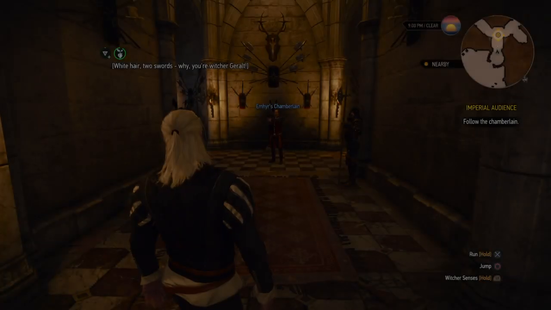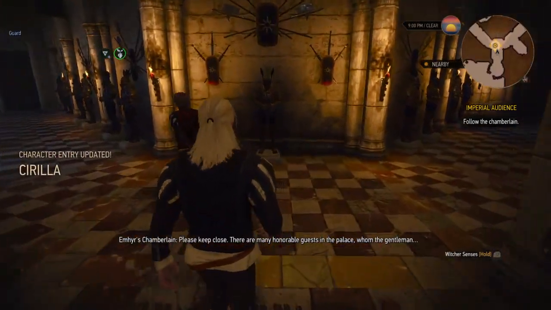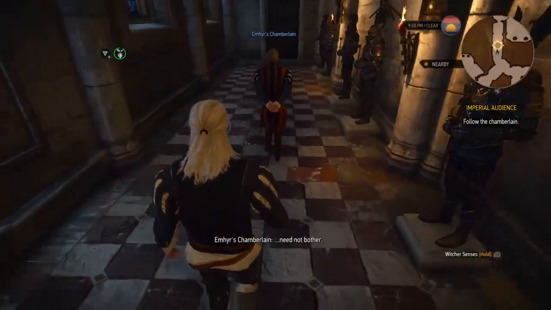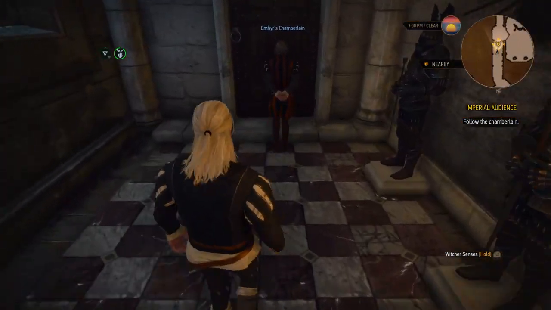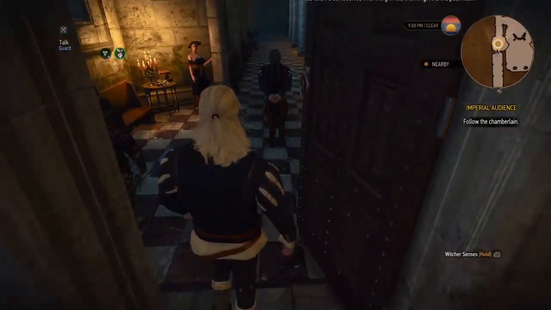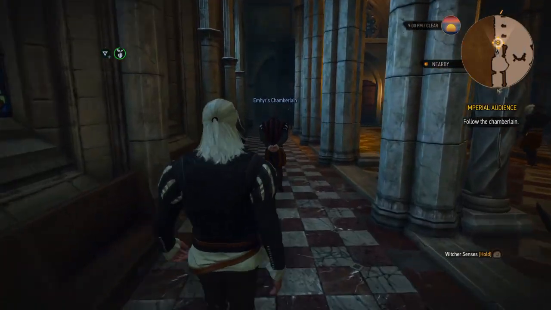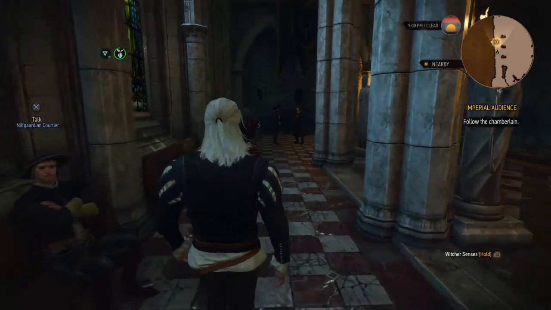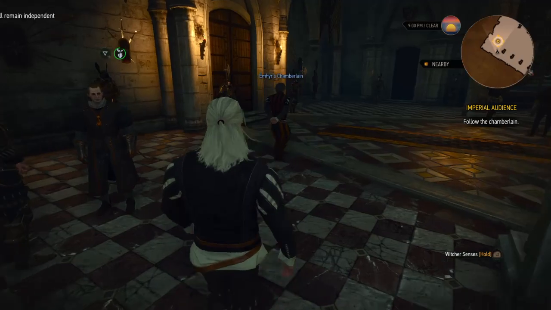Because... Follow me, if the gentleman pleases. Please keep close. There are many honorable guests in the palace whom the gentleman disgusts. ...need not bother. Hey, Witcher. Good morning, and it's past noon. Calm yourself. What? Do you know who you're talking to, soldier? I'm Herivard the Second, Prince of Elanda. Not only am I made to wait here like some supplicant.